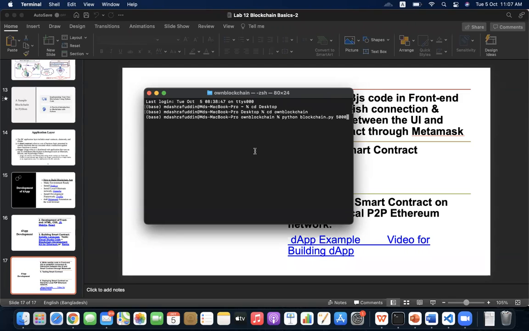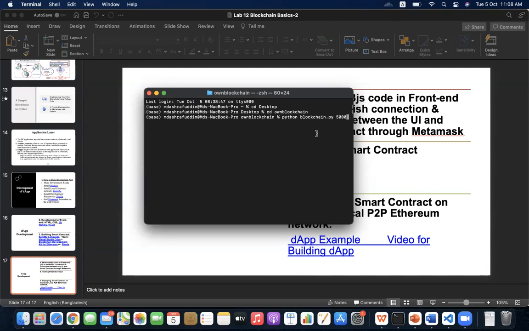So here first I am taking only a single node, and this node name is 5000. Actually, this is the port number. So my node will run using this port 5000. Our code is blockchain.py. I'm going to create a blockchain node, and this blockchain will have the IP address 5000.